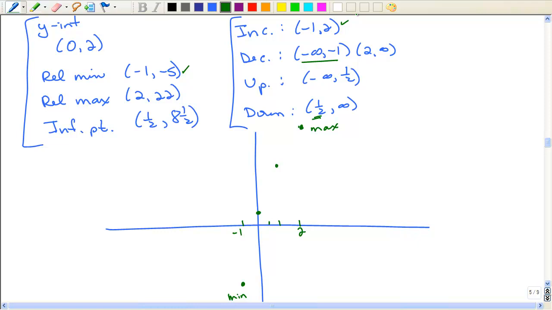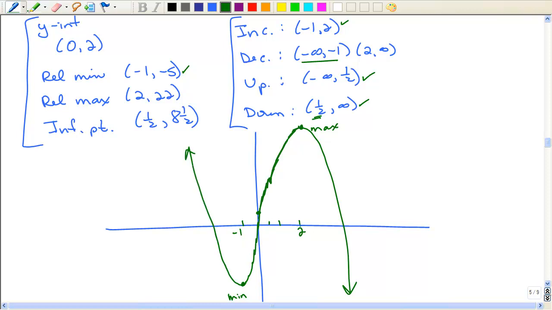But what about the concavity? Well, it's concave up from -infinity to 1/2. So right about here, I'm going to move that over a little bit. That's not quite at 1/2, so I'm going to move it up here. So somewhere about right here the concavity changes, and it's concave downward from 1/2 to infinity. So from 1/2 it's concave down, it's reached a max, which means it's got to come on down. Then it's concave upward, it's got to go through here, it's got to reach a minimum, perhaps something like that. It would have been a lot more helpful if we could have indeed found those x-intercepts.